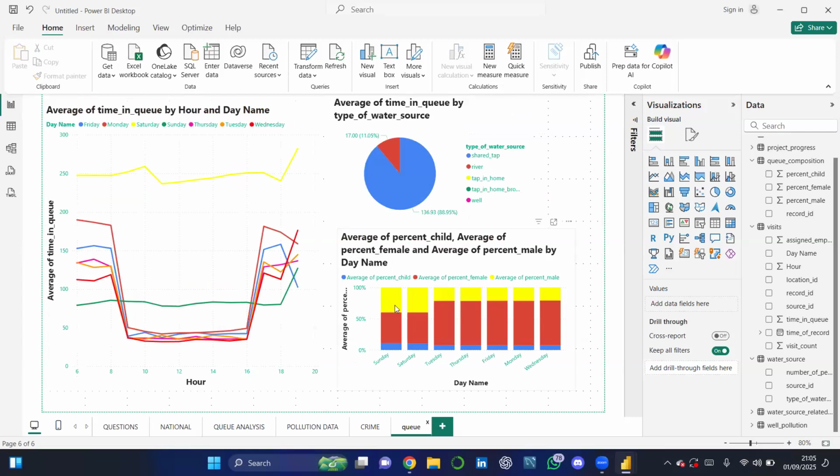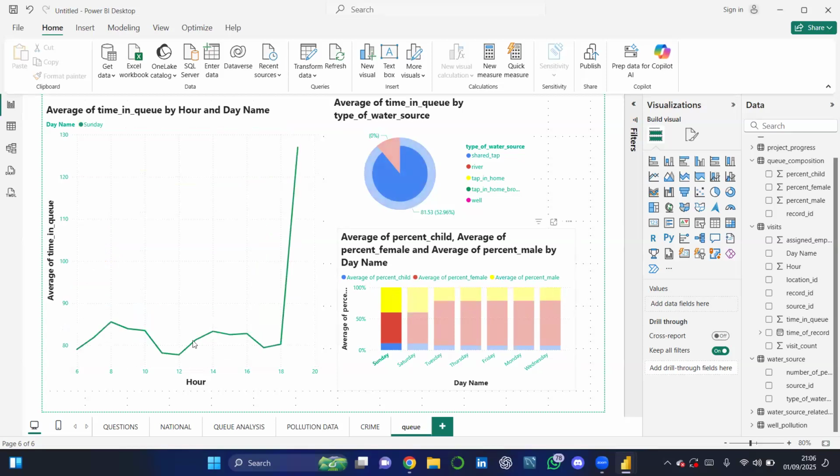So if I wanted to know the percentage of males in the queue on a specific day and a specific hour, I will just press on the control key and then click on the gender. The yellow in this case represents male, so I can click on Sunday, then click on the yellow, and I will have a curve for that. If I wanted a specific hour, I would just get the value. So for example, the average queue time for the 14th hour on Sunday was 83.30.